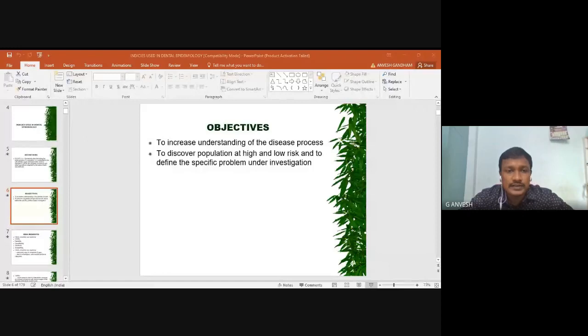Next is your sensitivity. Sensitivity is something like, whatever indices we have given, it should be able to record the condition at any small shift. See, every disease has some phases, and every disease will have some clinical signs and symptoms. Likewise, sensitivity is something like, it should be able to detect reasonably small shifts in either direction in the group condition.